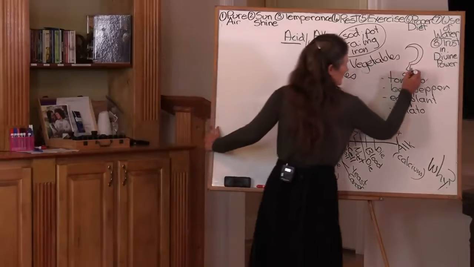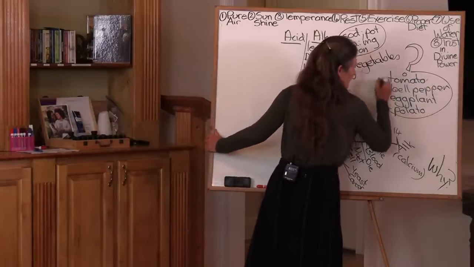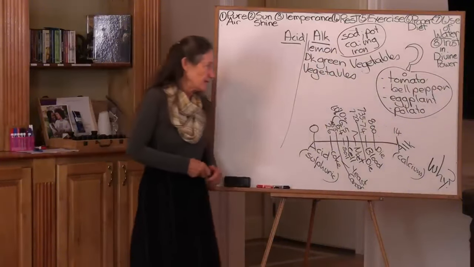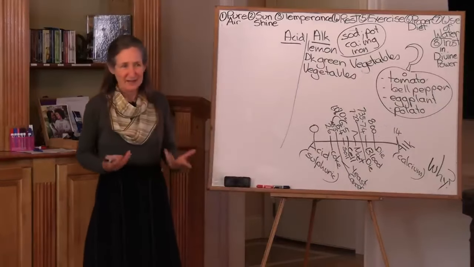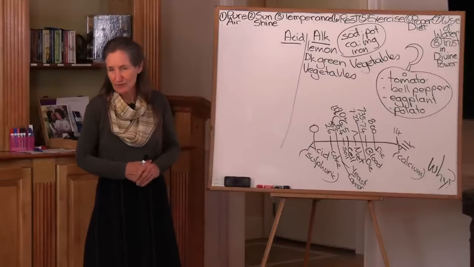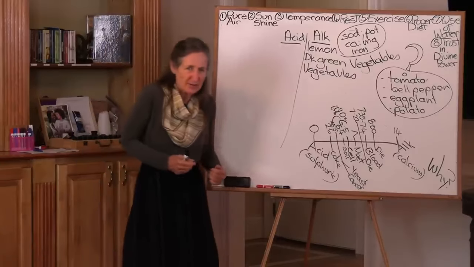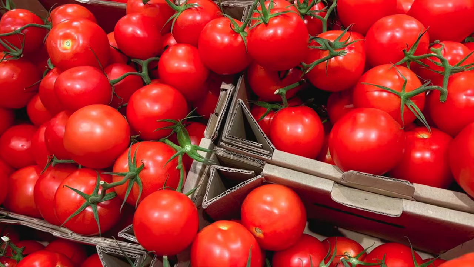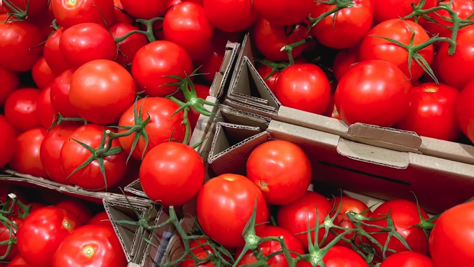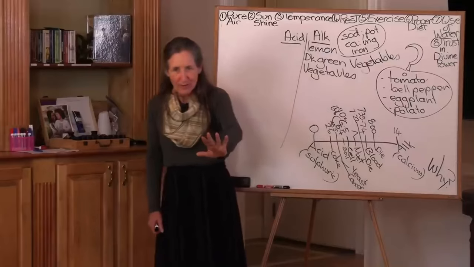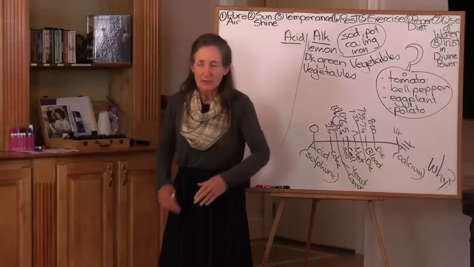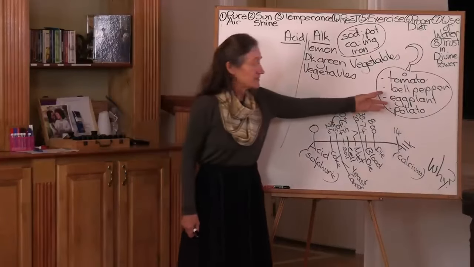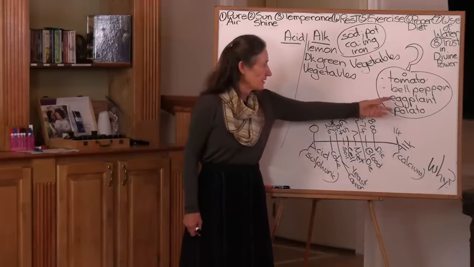This is the nightshade group of vegetables, and for some people they have an acid effect and for some people they have an alkaline effect. Let me tell you what I have found with me. My mother died at 51, a cripple in a wheelchair with rheumatoid arthritis. I have strong inherited genes to that way. And my body says to me, a little tomato now and then. My body says to me, don't even touch the bell pepper. What happens if I touch it? It repeats on me all afternoon and my energy just goes. So I say I'm hearing your body and I don't eat it.